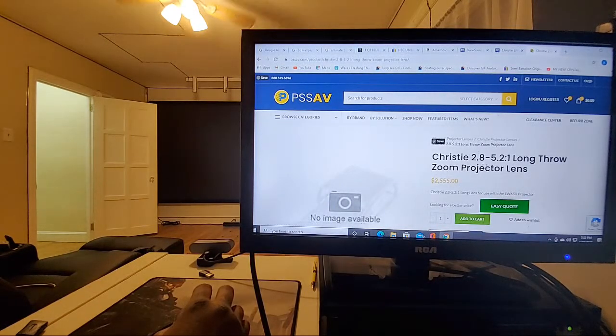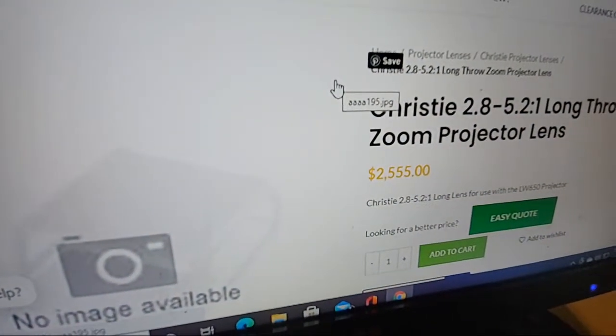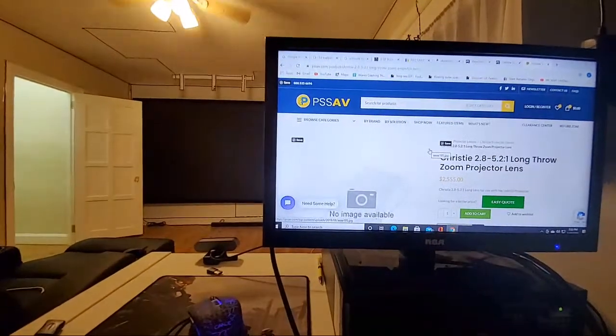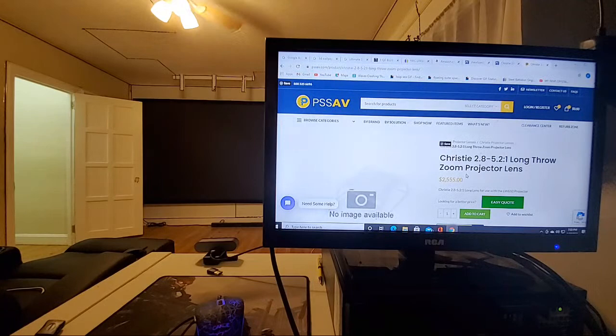So this is a long throw lens. These are different specs. The lenses will run about around that price. But certain ones, the cheapest one is actually... what do they call it, lens? Good God, I'm all over here with these projectors. Mid-lens. A mid-lens is cheaper. A mid-lens is much cheaper. That's the everyday projector that you have every day. But when you start getting into extended throw lenses, the short throw lenses, ultra short throw, those are the ones that cost you a lot of money.